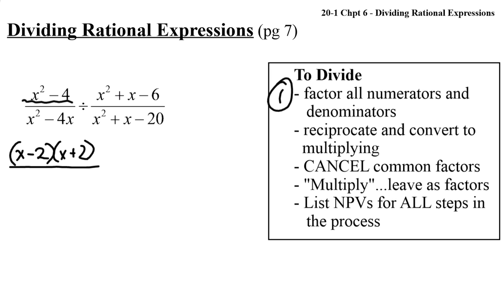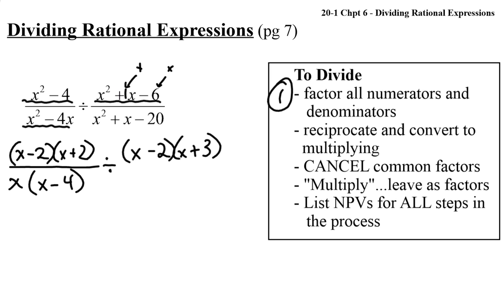There we go. x squared minus 4x: there we have a common factor of x that needs to be factored out. x times (x minus 4) is what it becomes. Now I'm still going to keep it as division, and we'll talk why in a couple minutes. But at that point, x squared plus x minus 6, what do we have there? We have a simple trinomial, multiply to negative 6, add to 1. Well, that's going to be (x minus 2) and (x plus 3). There's your combination for the negative 6 and the positive 1.